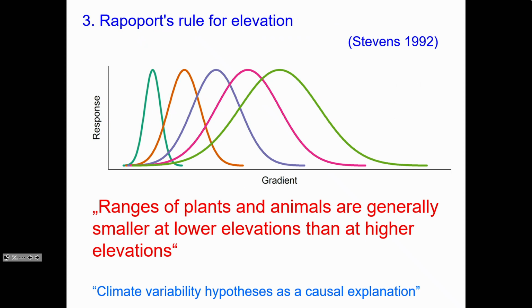Rappaport's rule. You have heard about Rappaport's latitudinal or elevational rule. This is something that people were testing for really long, and it is generally related to the idea that with increasing elevation or increasing latitude, we have much higher temperature fluctuations. And so the plants should be adapted to a wider range of conditions, and therefore they should have wider elevation or latitudinal ranges. Can we find something like that in our conditions across the 3-kilometer long elevational gradient?